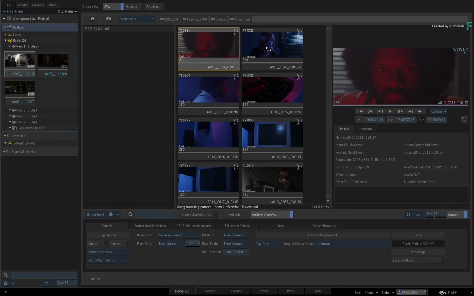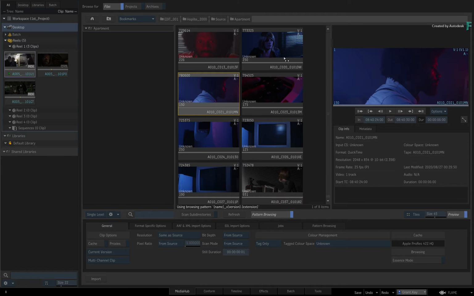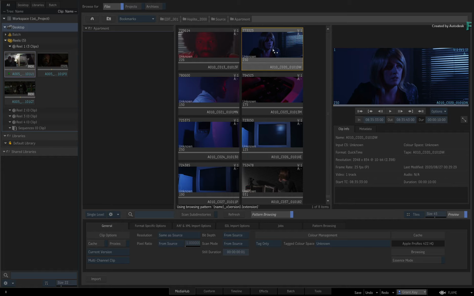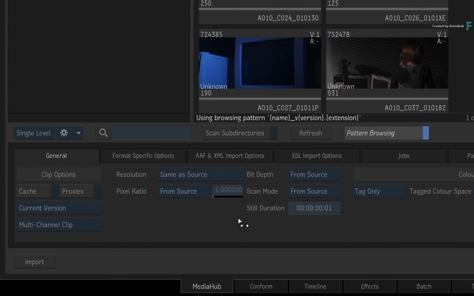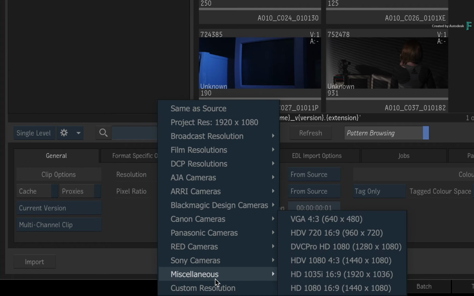Now, generally speaking, it is important to interpret your media correctly so that it is displayed correctly. This information or metadata can be stored within various camera or digital formats, and Flame can understand this. However, Flame also gives you loads of freedom to change metadata as you see fit. For example, under the General tab, you can use the native properties of the source media, or you can resize the properties to be whatever size you want.